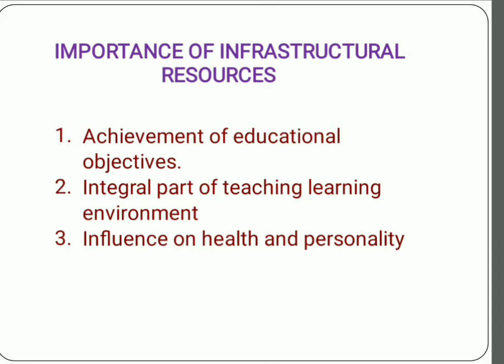Second, integral part of the teaching learning environment. It is impossible to think of effective teaching and learning without effective school infrastructure. Third, influence on health and personality. Both health and personality are the basic ingredients for the overall development of the students. It becomes essential to pay special attention to health and personality. School infrastructure affects the health and personality of students along with achieving the educational aims and objectives.